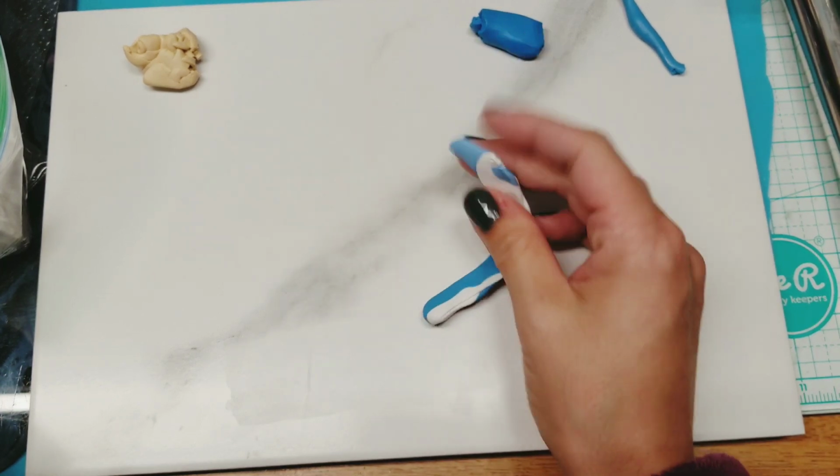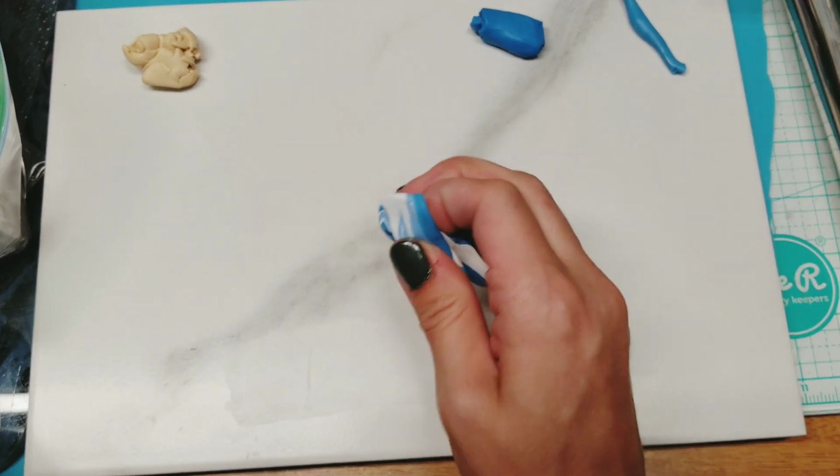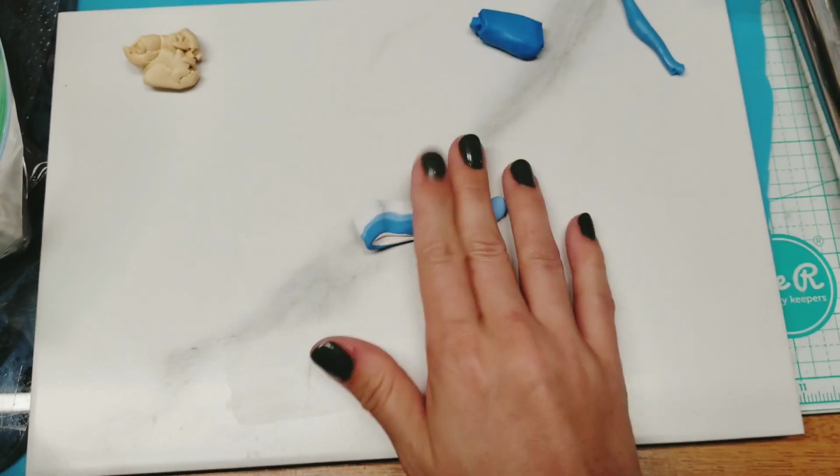Just have fun with this, and I'll show you how we're going to do it. This is a pretty simple and easy one. This one I did not resin either. But anyways, let me mix that.